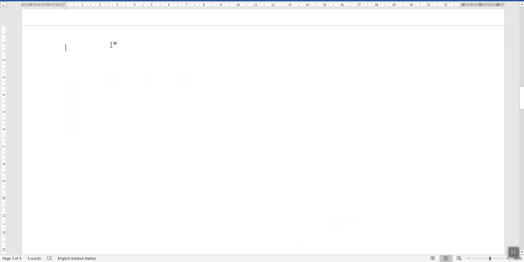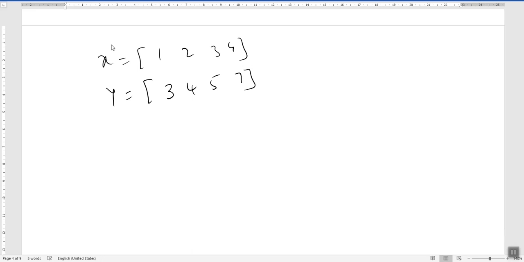Suppose you create a vector x: 1, 2, 3, 4. Suppose you create another vector y: 3, 4, 5, 7.